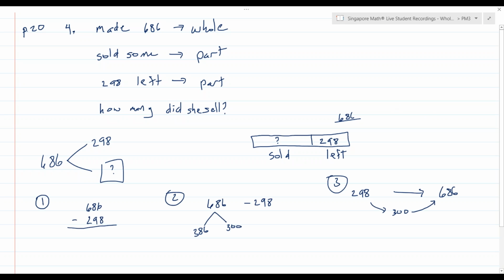As we've talked about before, it's good to be able to think about math in different ways. First, it is perfectly fine to make the problem a vertical math problem and subtract. 6 ones take away 8 ones can't be done, so I would borrow a 10 and make that 16 ones. 16 ones minus 8 ones is 8 ones. But then when I try to do 7 tens take away 9 tens, I don't have enough tens, so I could borrow from the hundreds. Now I have 5 hundreds, but I have 17 tens, and that gives me 8 tens left. 500 minus 200 is 300. So what that tells me is the part that I don't know is 388. 686 is the whole, and 388 and 298 are the parts.